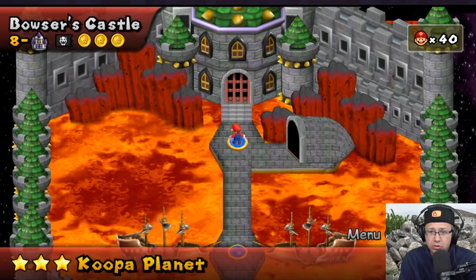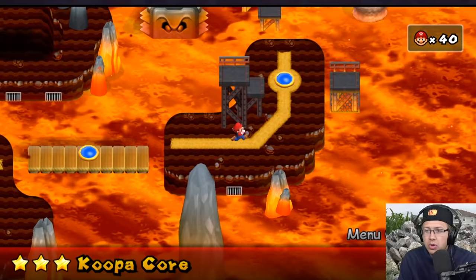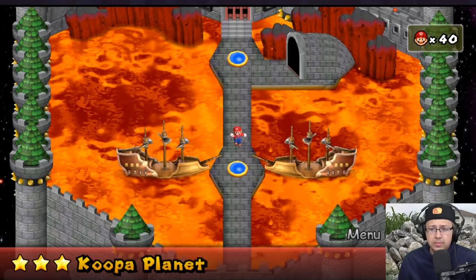What's this? I'm just curious what this leads to. Oh my gosh, it leads to a whole nother thing, Underground Railroad? What the heck? This level's massive. All right, guys, I gotta be honest. I don't think I'm doing World 9 today. I will finish World 8, but there's no way I'm gonna get to World 9. All right, let's try out Molten Airship.